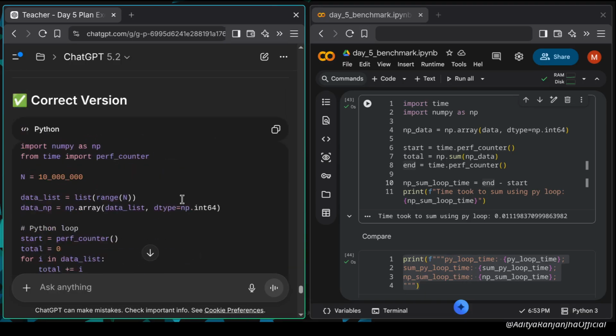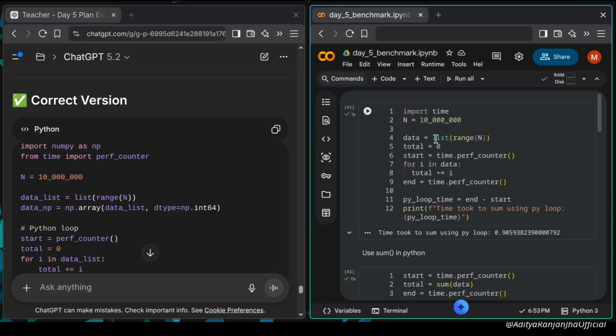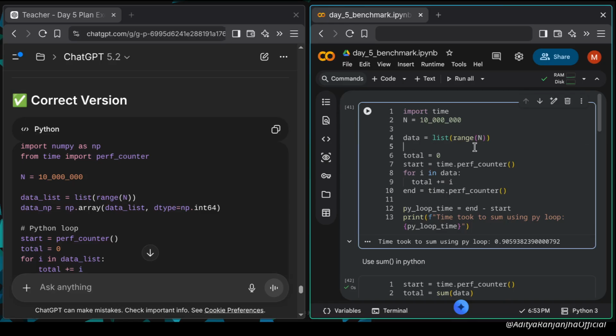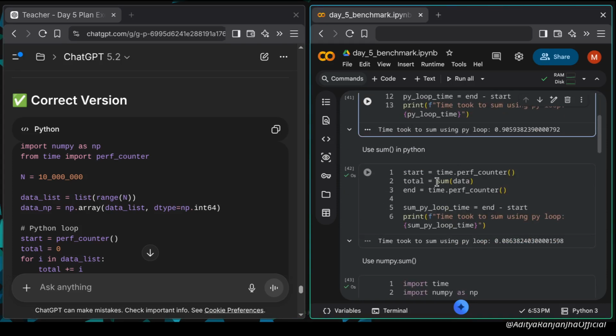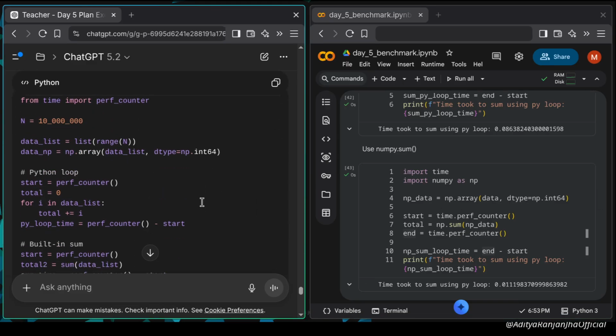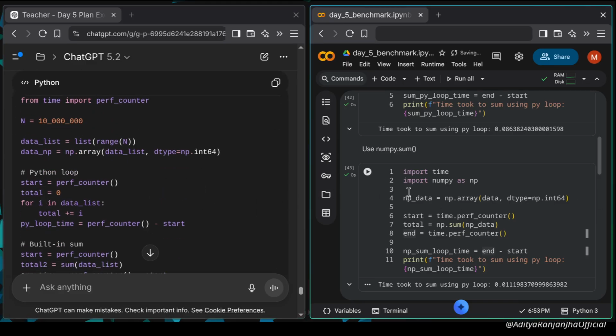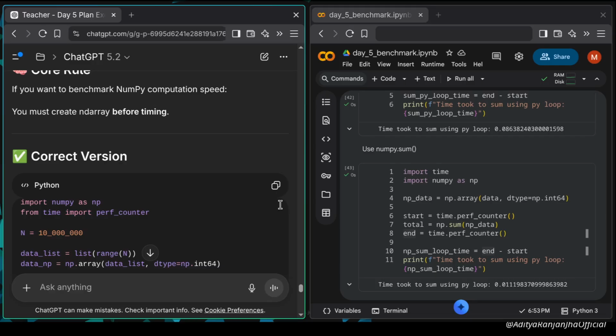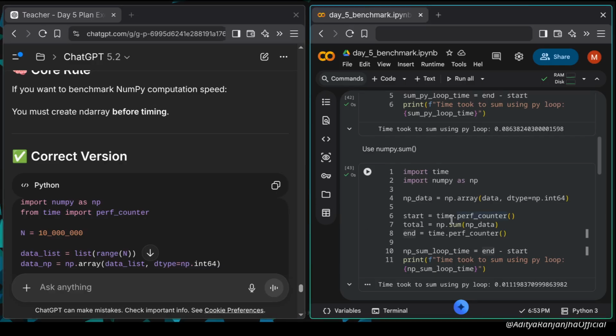There is data_list, which is list(range(n)), defined over here, and then there is the numpy data, np.array using data_list, with dtype numpy.int64, and then we are starting the counter with perf_counter.